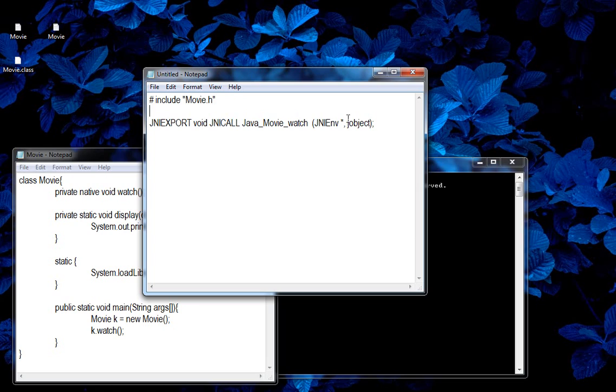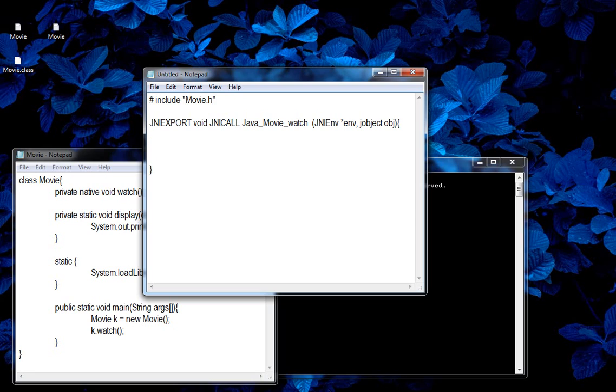Okay, so this is the main function now. Remove the semicolon, replace it with a pair of curly brackets. And then here we put in the parameter names. I put env, which will be the JNI environment pointer. Then jobject, give the parameter name obj. This obj actually refers to the object from here, which is object k. So it is passed to here.